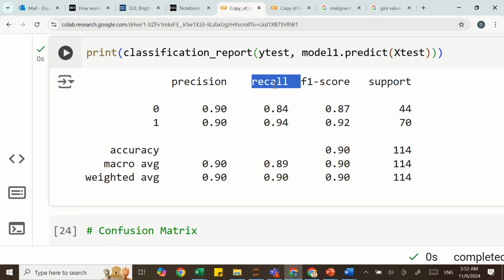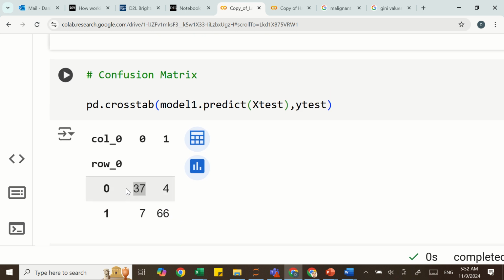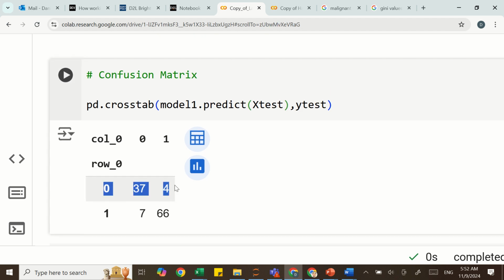Okay, so this is a metric of quantity, frequency, and then we have precision. This one measures the quality of your predictions. Some authors mention that this is the probability that your prediction is right. That's the way they define it. It's the quality of your prediction. So here we measure per row. You want to see what was the quality of the prediction of your model. For example, for zeros, you predicted 37 correctly, but now how many predictions of 0 did the model make? So it's 37 plus 4.